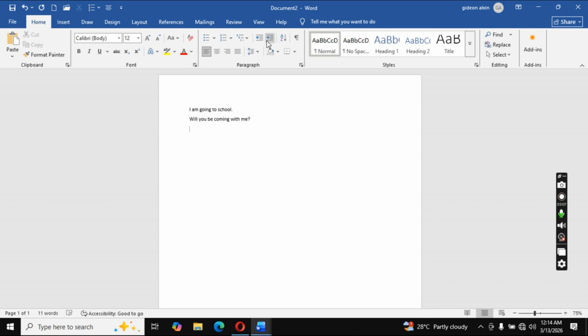Take for instance, you use tab and you write something like this. You see, it started from the next line immediately. But once you are using a tab, let's go back.